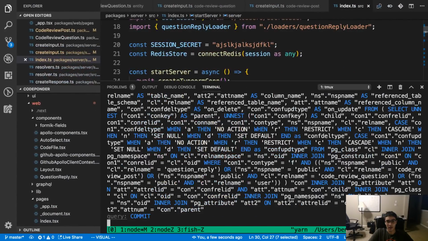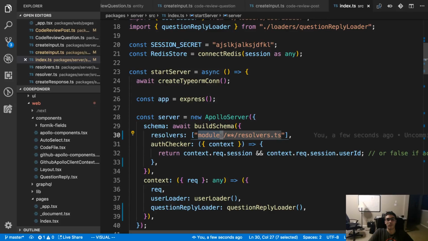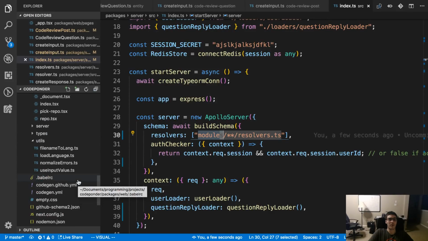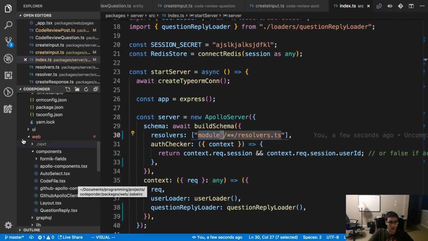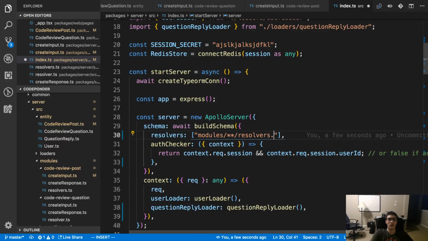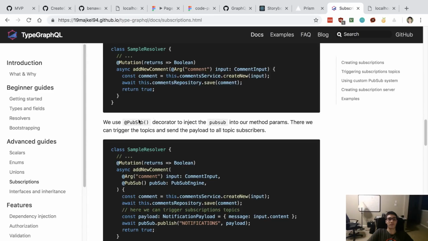Haha, broke it. No, I didn't break it. Alright, let's see where my syntax is off. Index modules star star resolvers.ts. I'm also going to do star in case I ever build this and I want to have JS there.